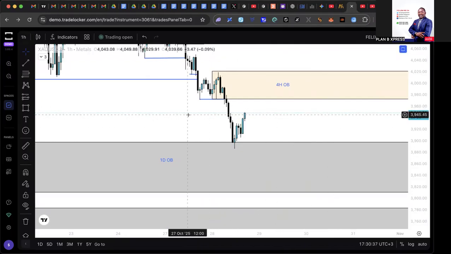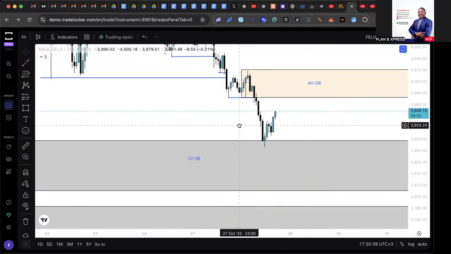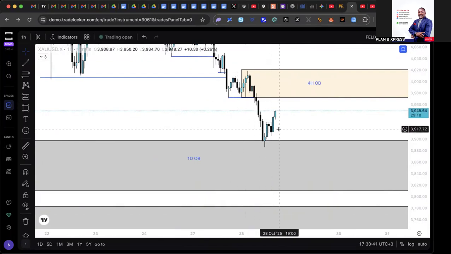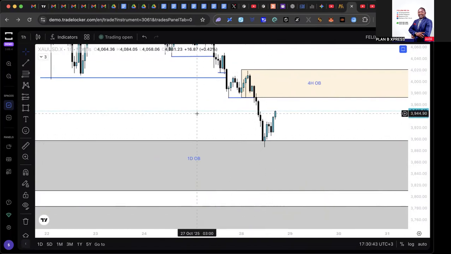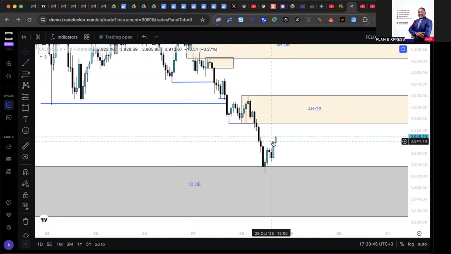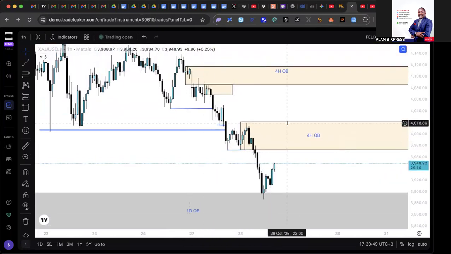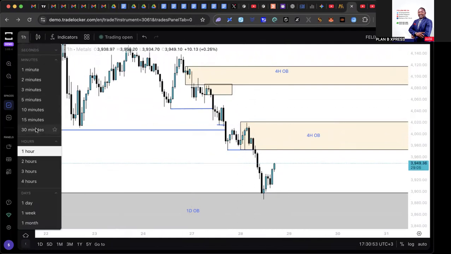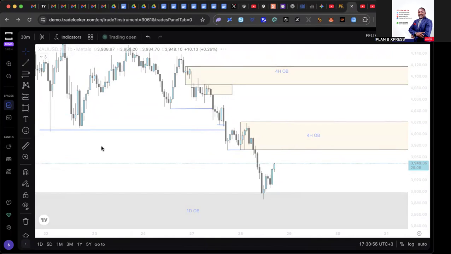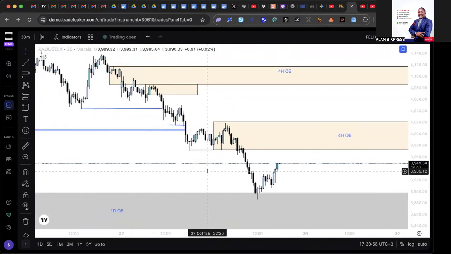Okay, so here you go. So imagine, at the time the market returned back to this OB, now I'm going to stretch further because at that time, probably the market had not gotten to this point. Oh my word, this market is pushing up massively. There we go. We go to 30 minutes. Sometimes you want to just see. So 30 minutes, probably you can check. But I don't go too much on 30 minutes.